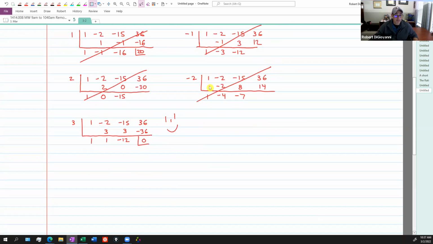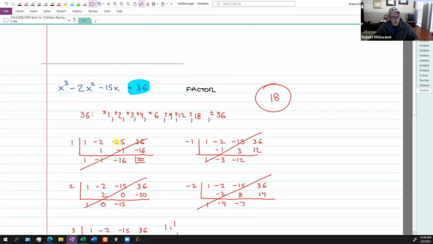Okay, we're not done, right? We're not done, because what does this tell us? Well, this tells us something right here, and this tells us something. Now notice we have 3 numbers, instead of 2, we've had 2 quite a few times here. We go back to where we started. We were trying to factor this, and it had a cubed on it, didn't it?